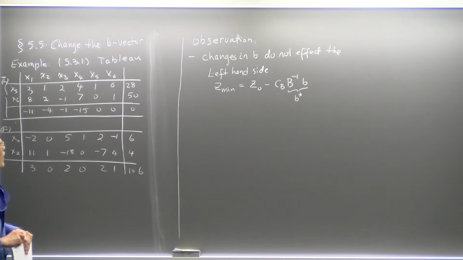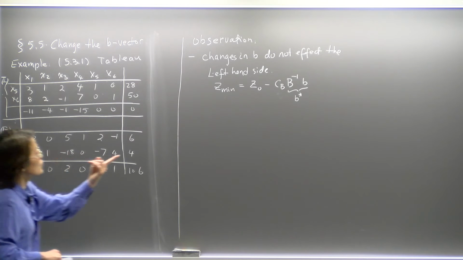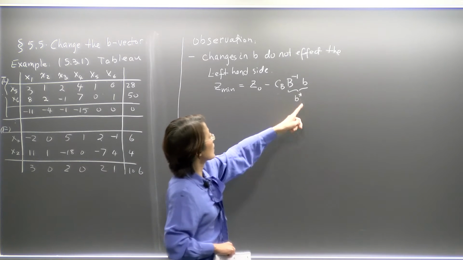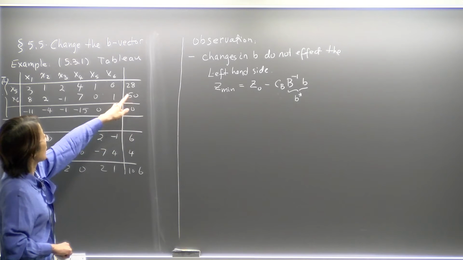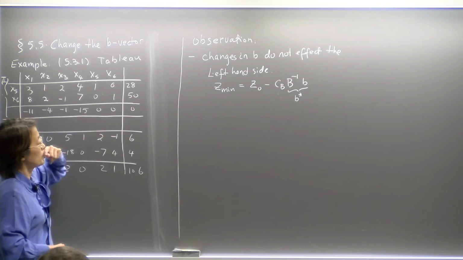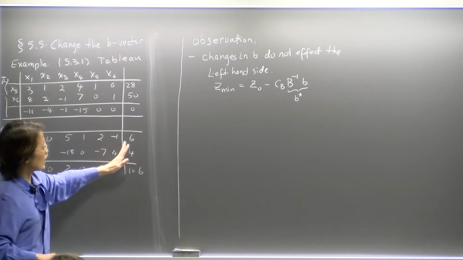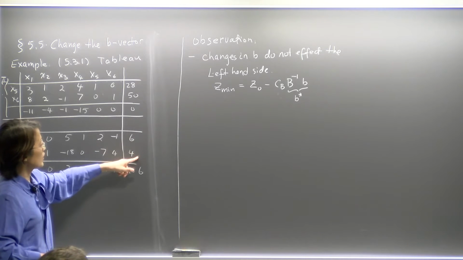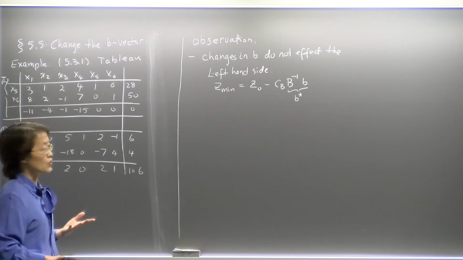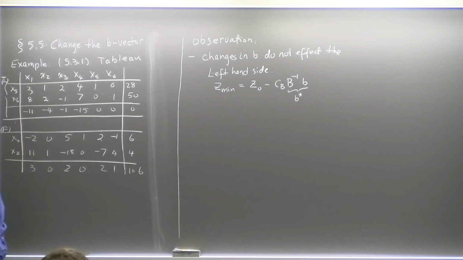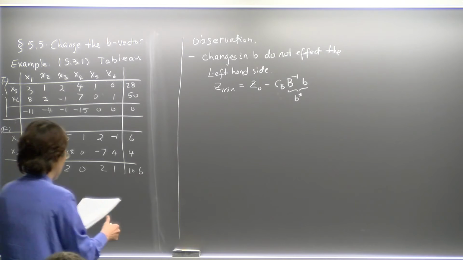And then I have to be careful, because if I change b, b star will be changed. So if I mess up these numbers, these two numbers will be different, then I'm at risk of making them negative. If any of these is negative, then the basic solution is not feasible, and then I cannot discuss anything. Is that right?